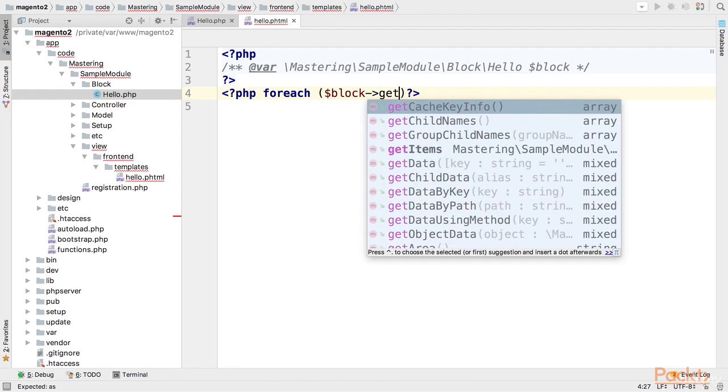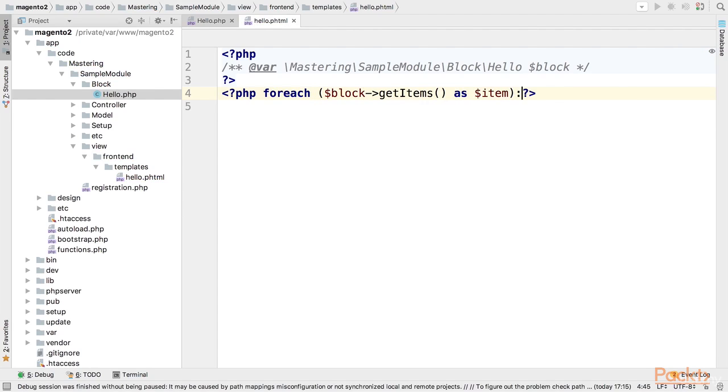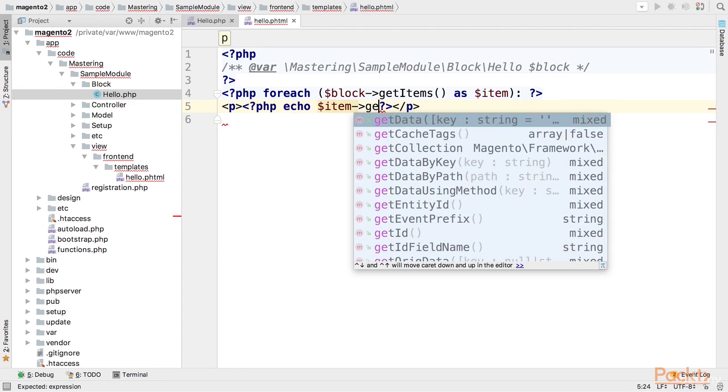Block get items, that's a function that we created, as item. Let's render it inside just p tags, and here I want to output item name and item description. So first PHP here item get name.